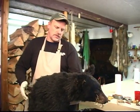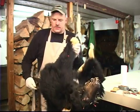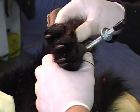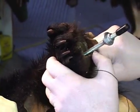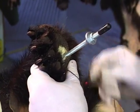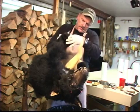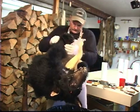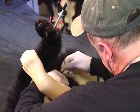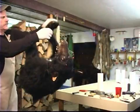That's what's nice about this mounting form. You can move it to any position you want. This is going to be mounted on a piece of driftwood or a rock. This will be underneath the foot, which you will not see, that hole that I put in for the rod. It's pretty snug anyway. And then sew it up. And again, all I'm doing here is the same thing, a baseball stitch. Now we'll come back and do the other leg.